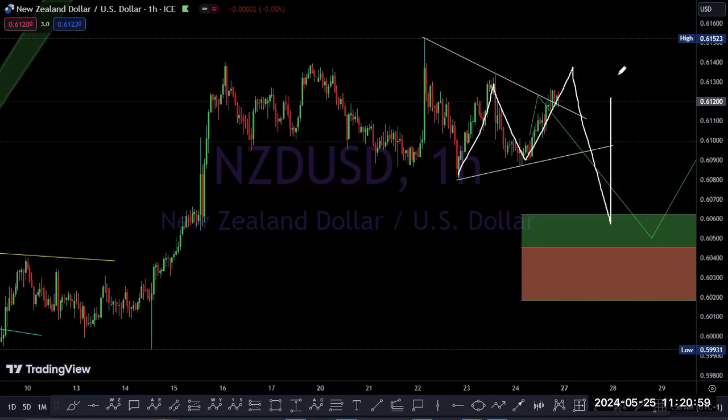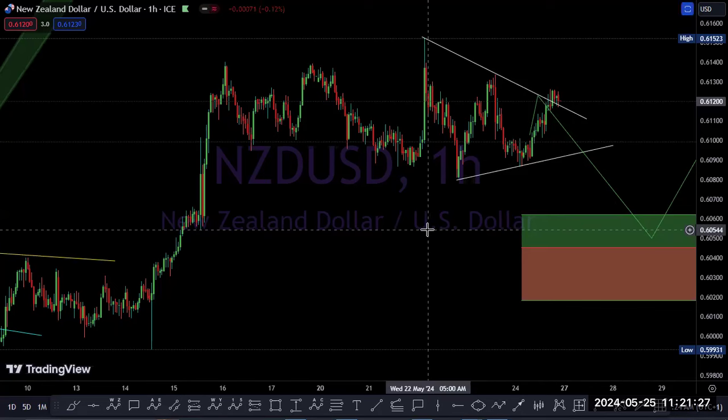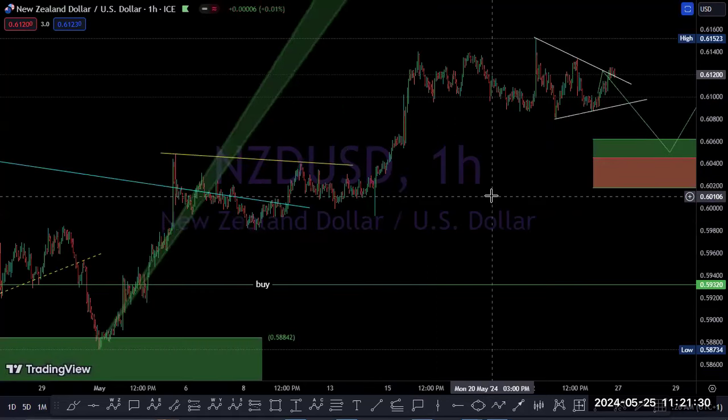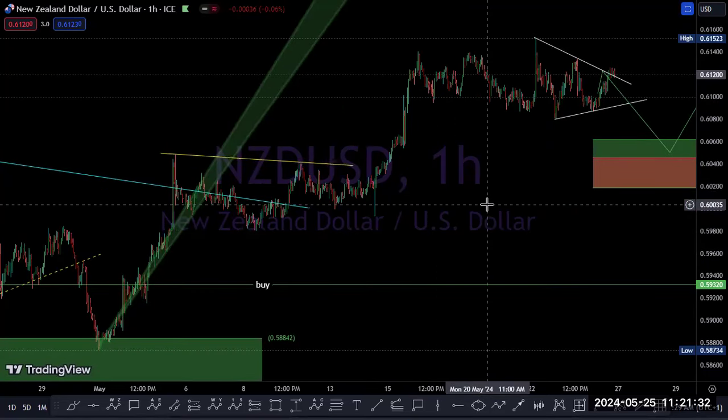Then I can buy, but this is not the most it can drop, because this can be the only drop. You can see we have an A, B, and the B is so tiny. This will be an A, B, C. Then this can be one, two, then it keeps going up. So dropping to this place is not the most, but that's what I expect. If that happens, I add another position to the one I have. For now, I keep my position the way it is.